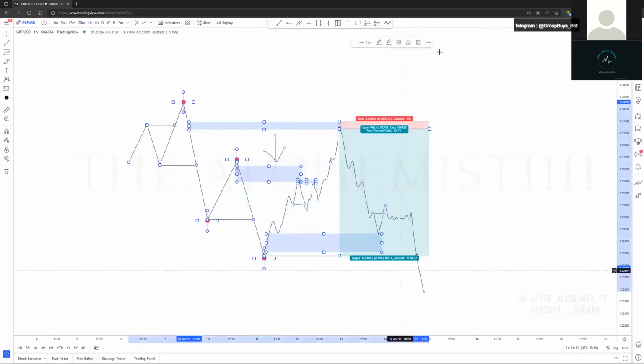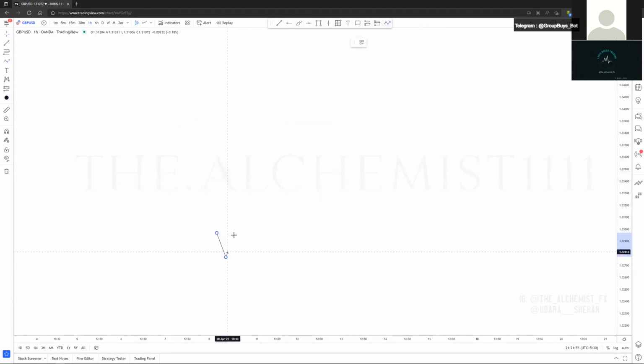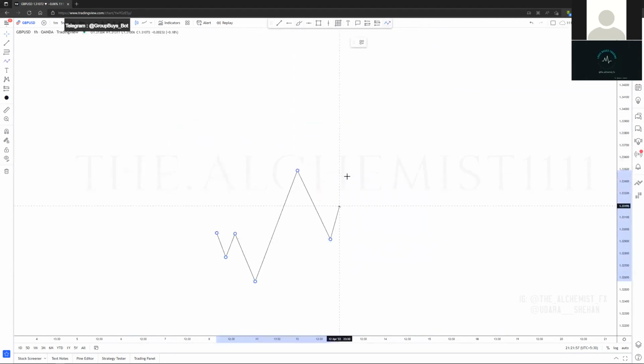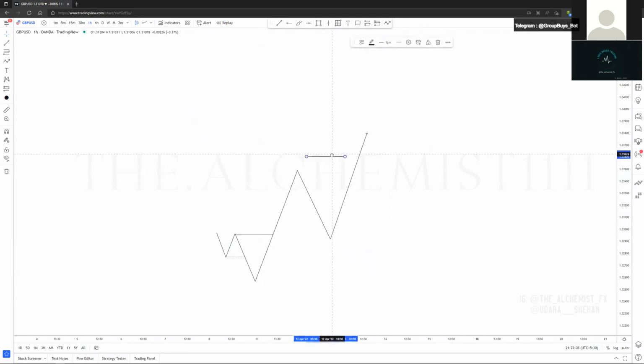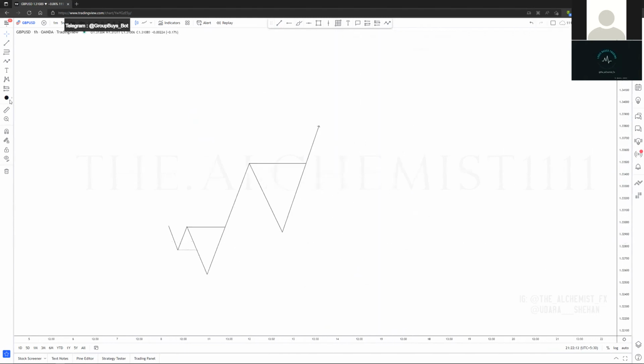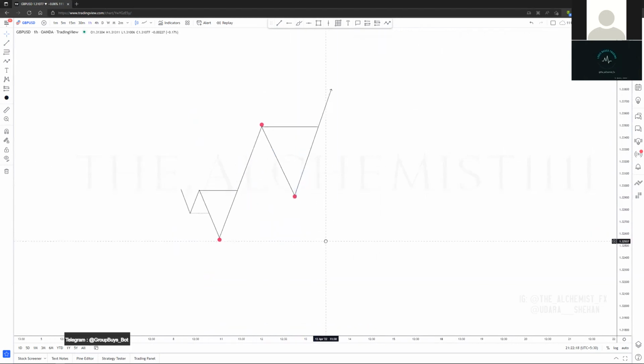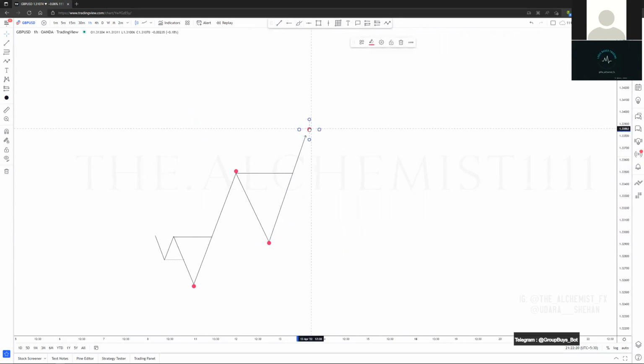Let's go through that quickly. Let's say we had something like this. So we had a stop hunt, a breakout of this structure. This is a strong low. And then another break in here. Let's say we had something like this. Now we have this low. Higher high, higher low, and a higher high, right? This is what we have. This is just basic market structure.